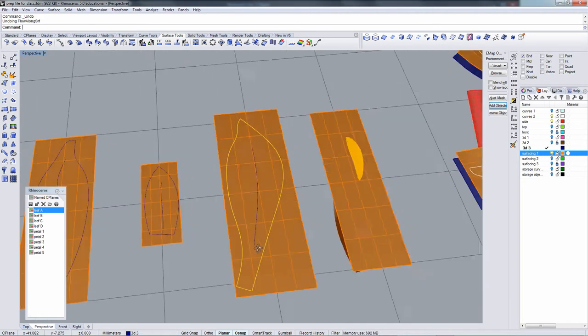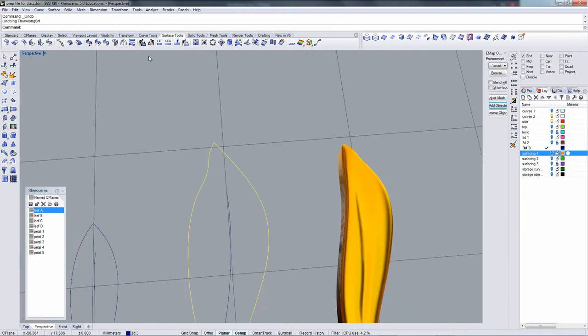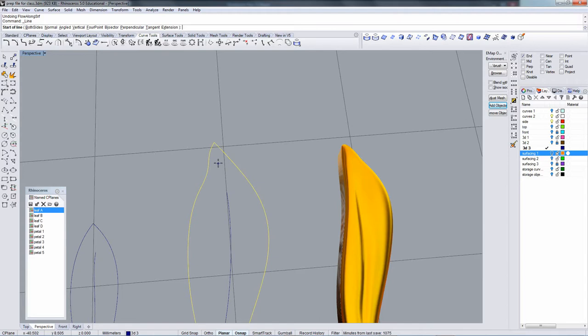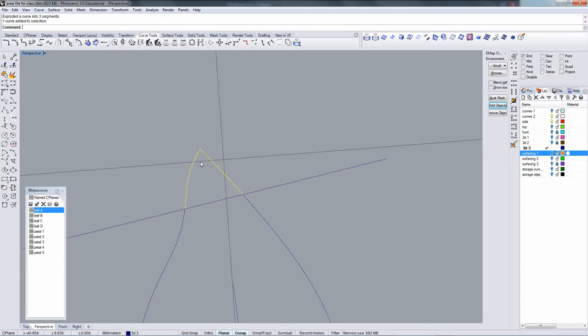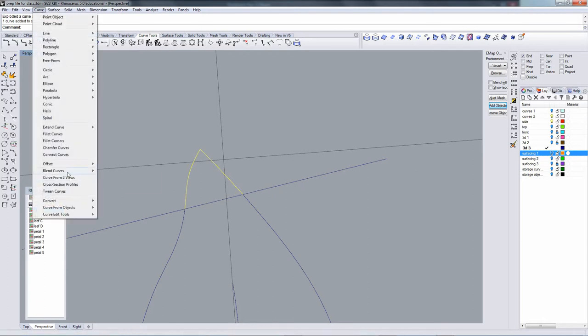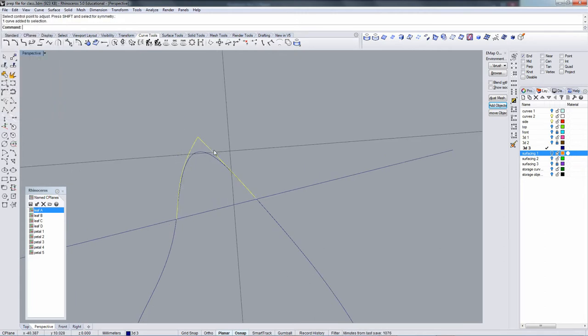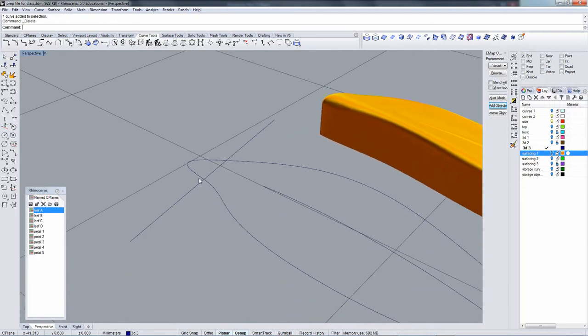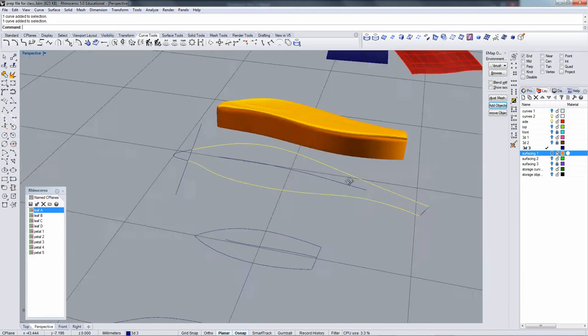Next leaf over. Same process. A nice believable angle there. Split this, explode what's left. For this, I think I'll just do a blend curve from these two, see what I get. Close enough. And do my birail sweep.